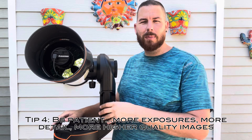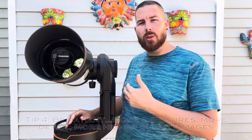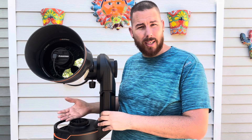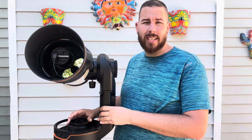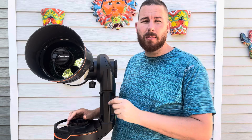The fourth tip is simply that you have to be patient with telescopes. Because you are photographing in low-light scenarios, you have to take time to expose your targets, and remember the longer you expose them, the more detail, color, and nebulosity comes out — and that's really where you get the winning photos. The pictures you see on Astronomy Picture of the Day, those folks take 10, 20, 30-plus hours sometimes on targets, shooting the same target night after night for almost a month to collect all that data. There's nothing stopping you from doing it with the Origin — you just have to be patient in your approach.